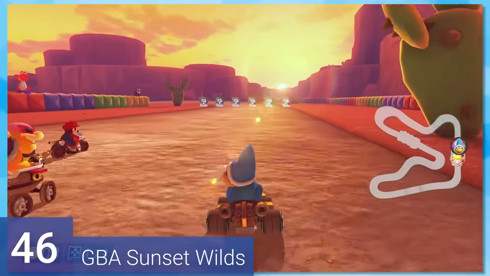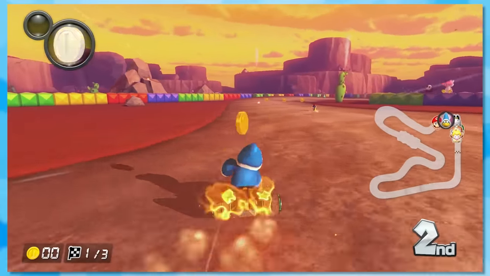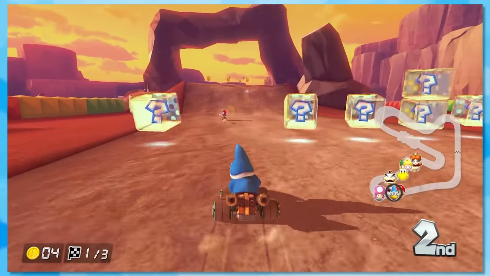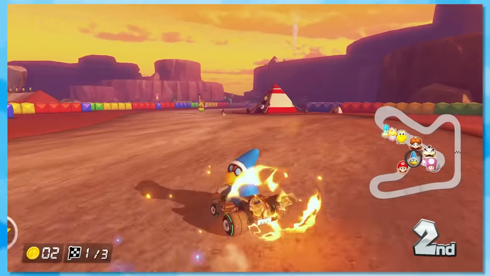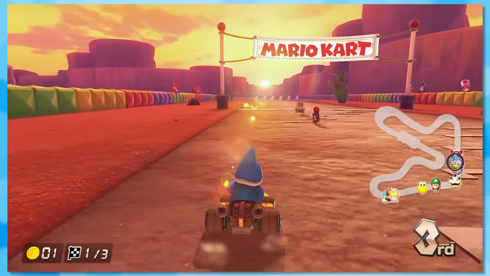46. GBA Sunset Wilds. By far, the most disappointing remake to come out of the Booster Course Pack. Now, is it more interesting than the previous tracks mentioned? I mean, of course, I really like the aesthetic, and it's fairly fun to drive through. The Shy Guys jamming out on the road is really cute, and I love how you can hear them sing to the song when you drive by, just like with the other tracks in this game. But it really doesn't do much beyond that.